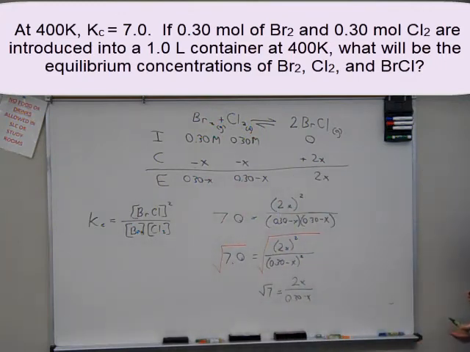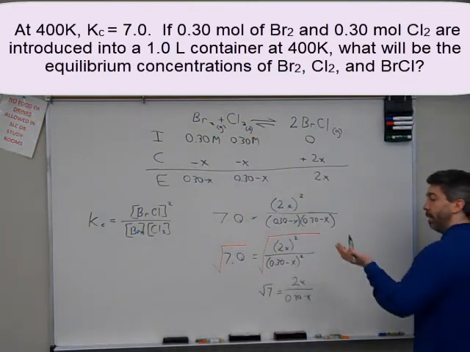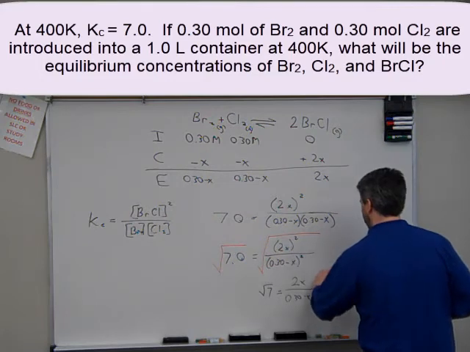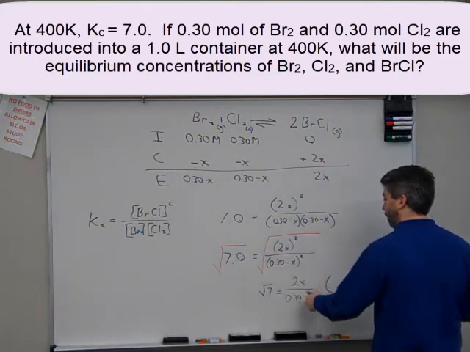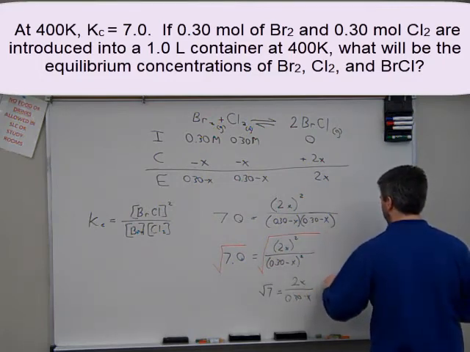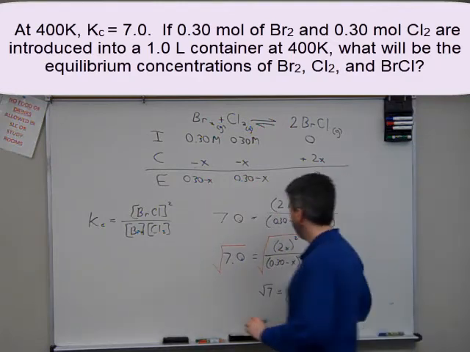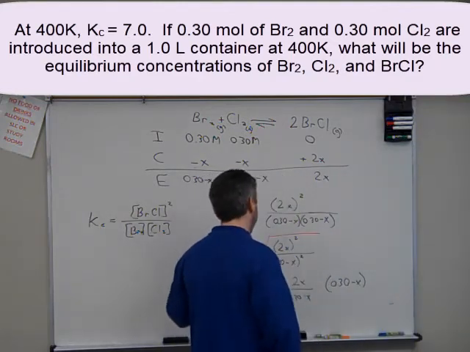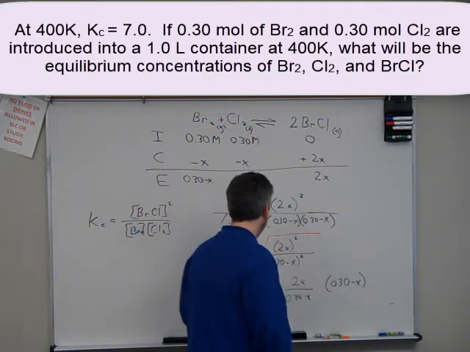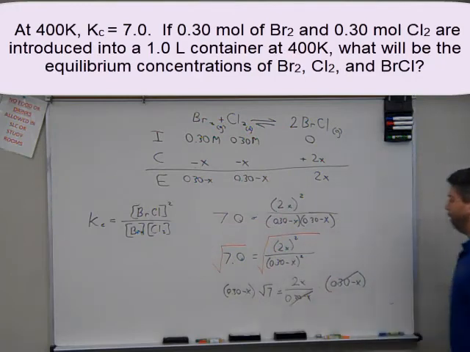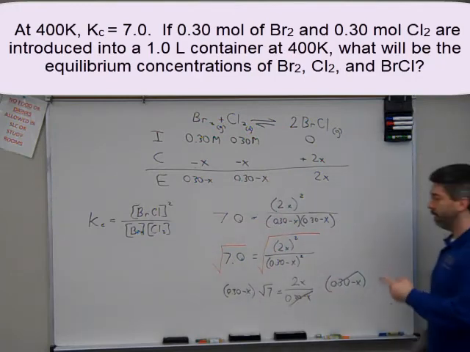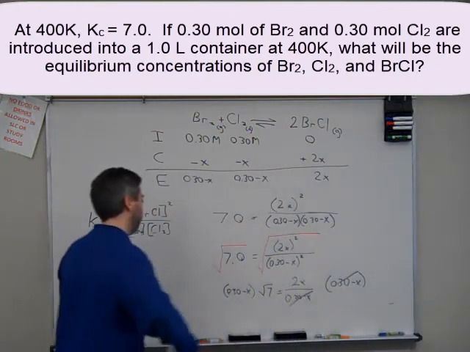Now I'm just going to multiply both sides by the denominator, because I don't like to deal with fractions, and you can't solve for x when it's in the denominator. Let that be a lesson to you. You cannot solve for x when it's in the denominator. So that cancels out, and I'm left with 2x equal to whatever that is.